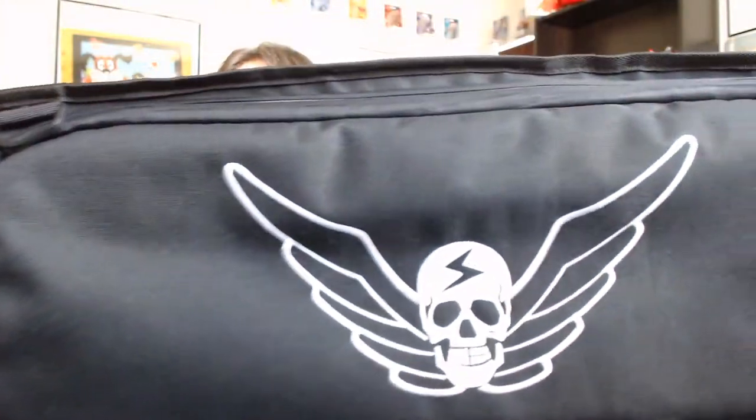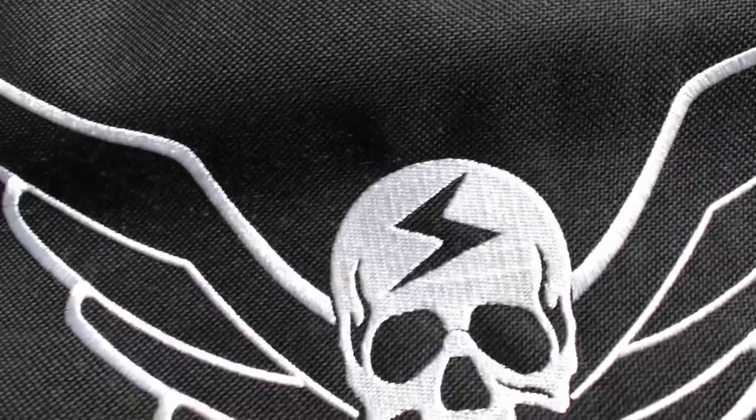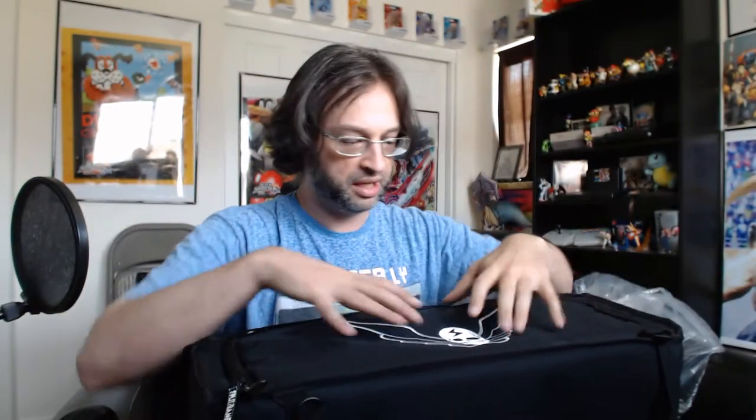It doesn't look like it has any actual handle, so you'd just use it as a backpack essentially, which is probably for the best. This is the custom Shadowloo Transporter, and this bag has different coloring than the other bag — there doesn't seem to be any red, it looks like it's pure black. You've got this awesome embroidered design of Bison's Shadowloo organization. This is completely embroidered — it's not some cheap iron-on or silkscreen. On this kind of material, silkscreen tends to not hold very well especially on the outside. Down in the corner you have the Street Fighter logo, because this is a collaboration between Split Frame and Capcom, and that is entirely embroidered.